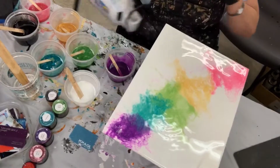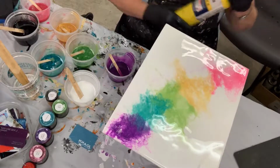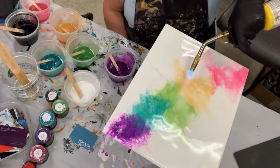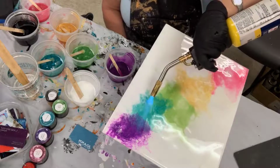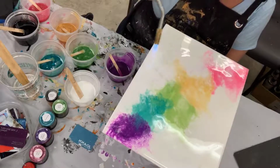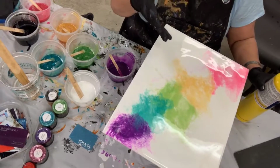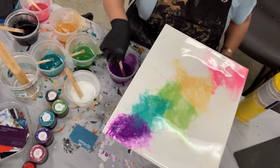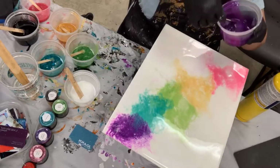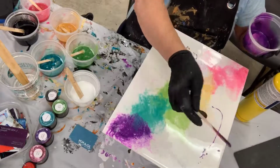Okay, now I did this very simply. And now if I play with it with the torch, it's also going to bloom a little more. Now, I could make this more complex. I could put a couple of drops of different colors in different places. So I could put a few drops here and a few drops there.